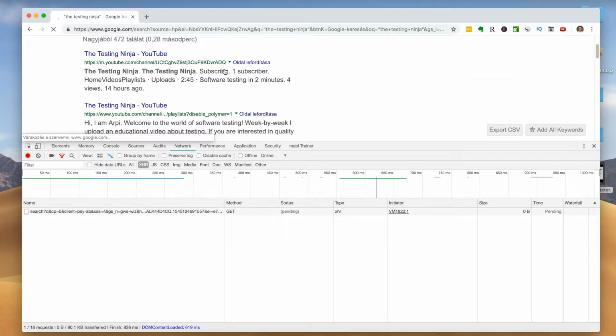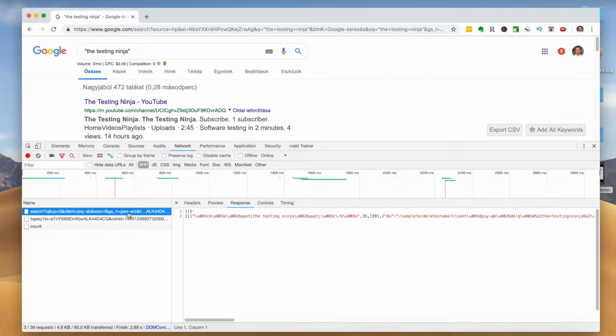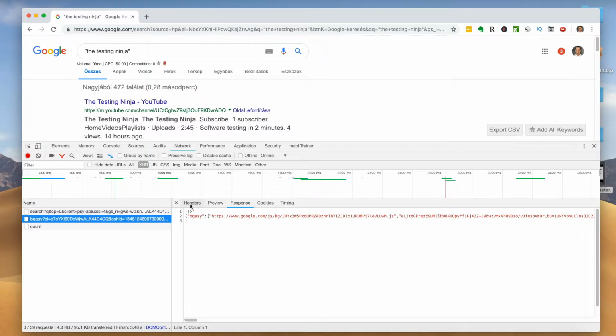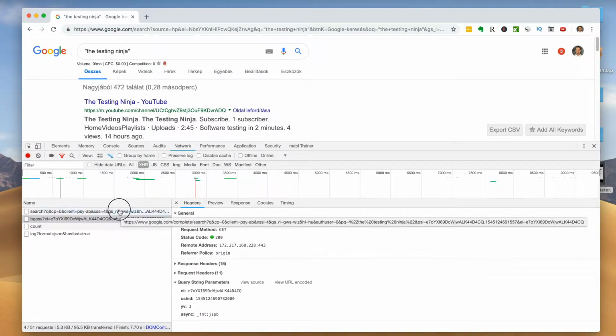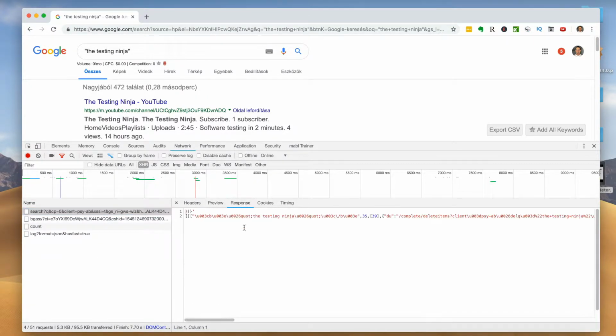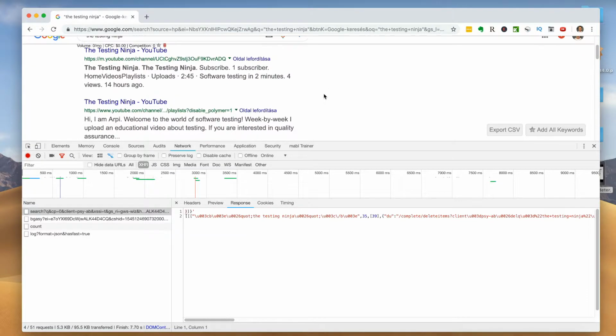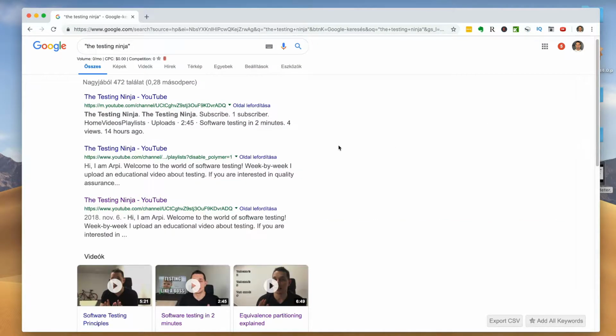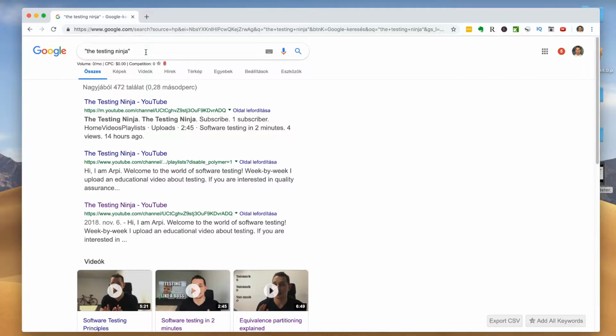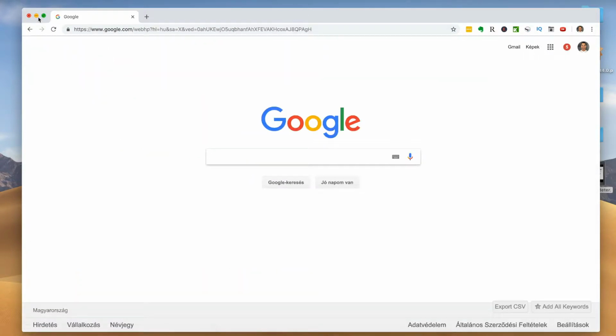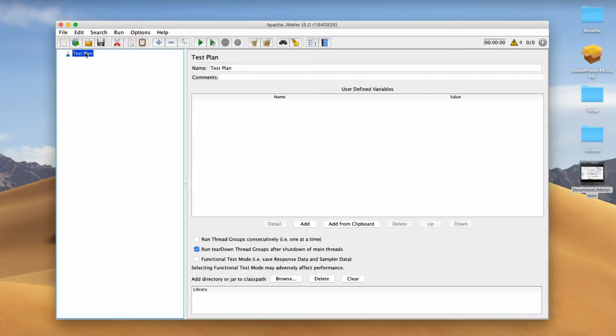Actually, every application, every web page does the same: sends requests to the web server, and we will regenerate them. As you see on the screen, that was the response and also the requests. Okay, let's move to JMeter.